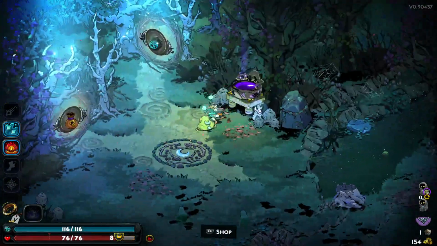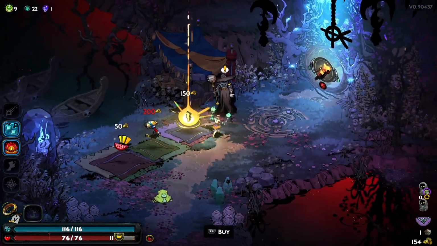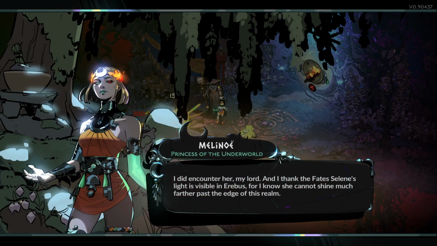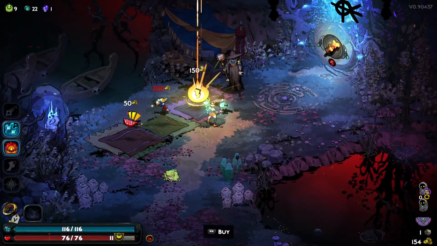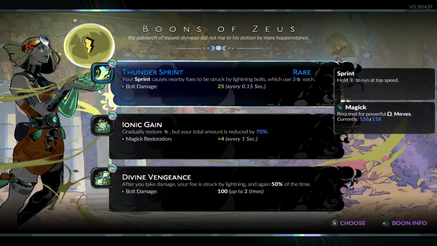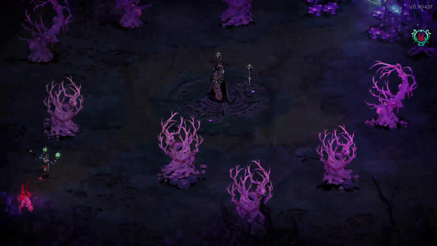Not a huge fan of this, though there's some decent stuff in there sometimes. Just not a fan of the Well of Charon in general. I did encounter her, my lord, and I think the fate Selene's light is with. So Zeus or random boon? Well, I'm going to go for Zeus. Sure enough.